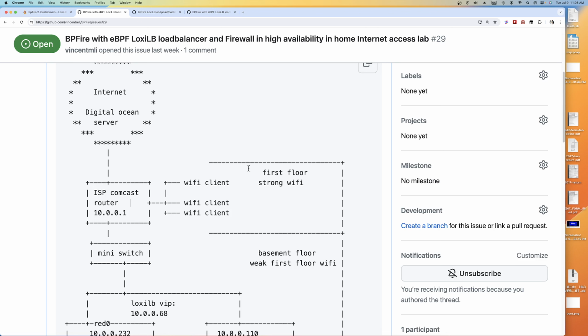So this is on my first floor. Mostly I use Wi-Fi for internet access. The first floor has a very strong Wi-Fi signal from the Comcast router Wi-Fi.